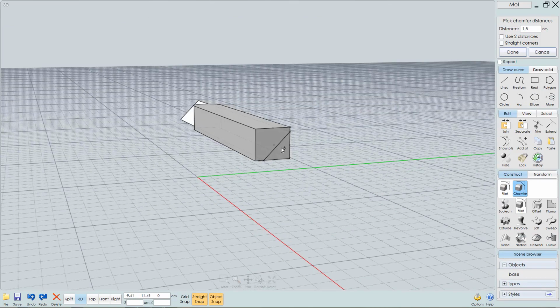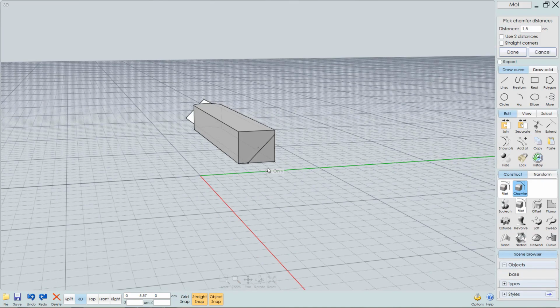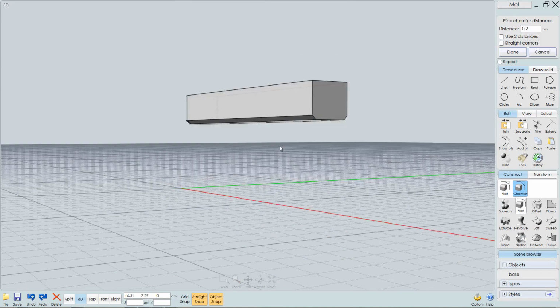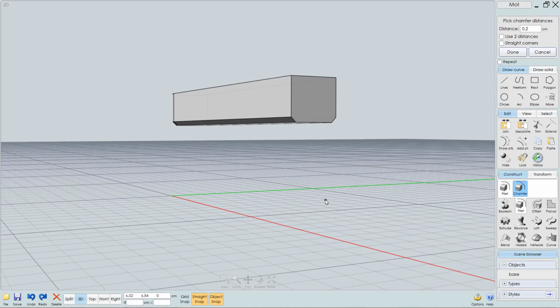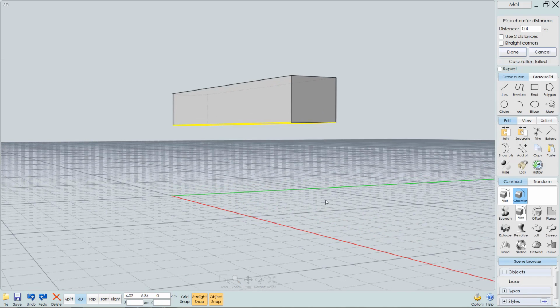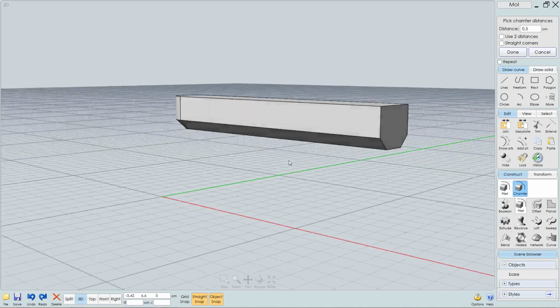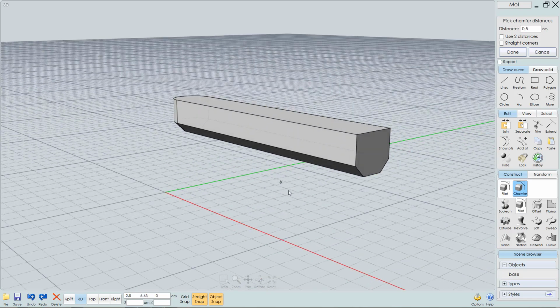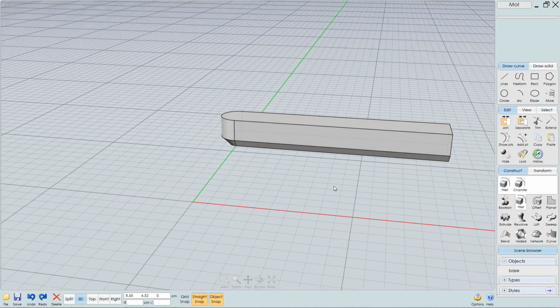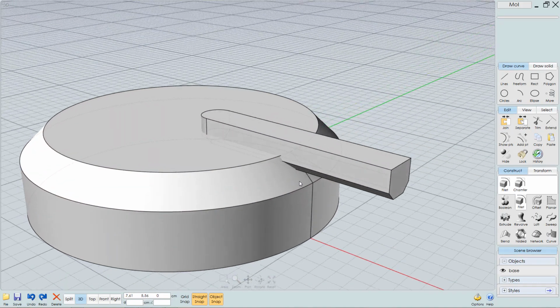And 1.5 is a little big, so I'll try 0.2, and I guess we could make this a little bit bigger. Let's try 0.4, and again I'm just entering these on the keyboard, and this is not working, so I'm trying 0.4, and this is working, and let's try 0.5, and I think I'll stick with that. So I'll right click to confirm this operation. You can also hit the done button if you want to. And there we go. Now I'm hitting Alt Q again to make our base visible again.